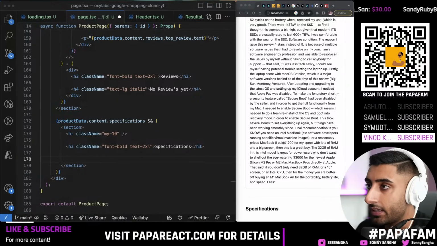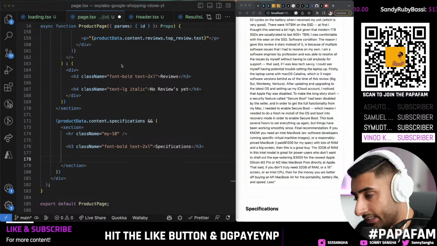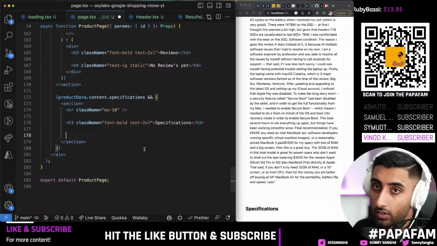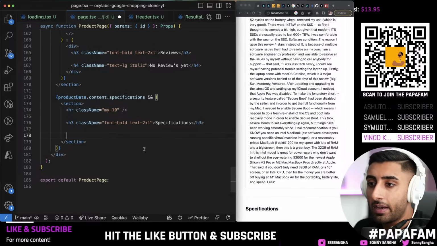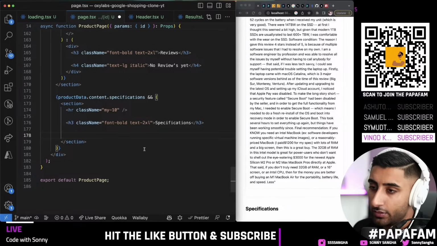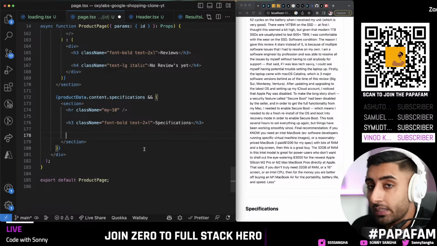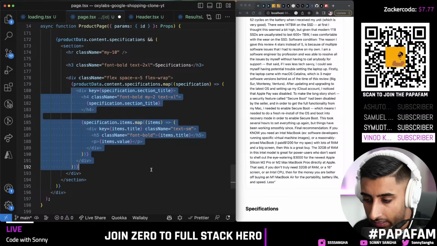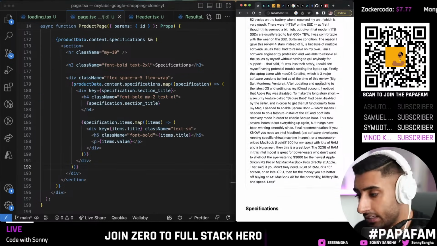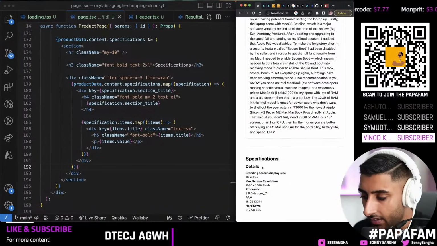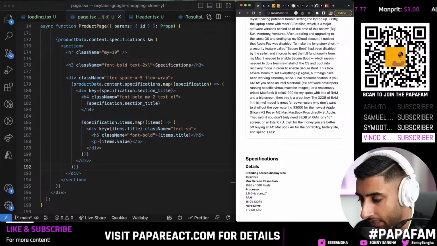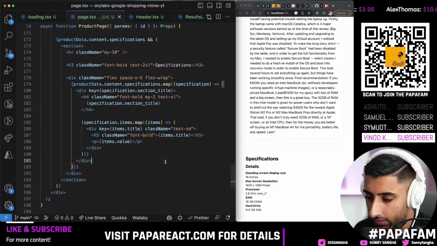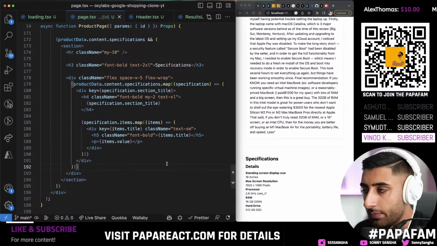And the whole point that I'm trying to make here is that whenever we handle dynamic data, you can handle it in this fashion where if something exists, I go through it. It's a lot about handling the data type, right? So in this case, there's possibly a specifications array. So if there's a specifications array, map through the entire thing and then position it out. That way it's conditionally rendering this entire item based on if it's there. So in this case, look, standing screen, 16 inches, max screen resolution, processor, RAM, hard drive, and so forth. So if there are specifications, it will show in this nice little view here. All right, so you can feel free, pause it, copy that bit, right?